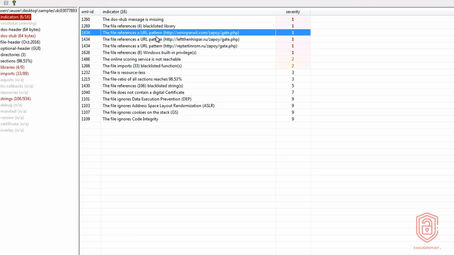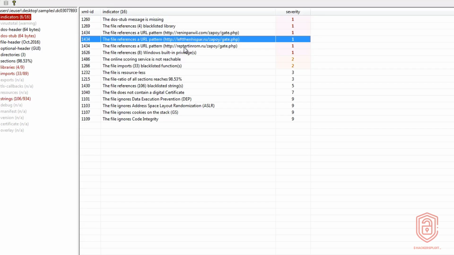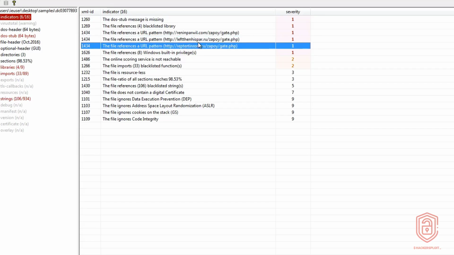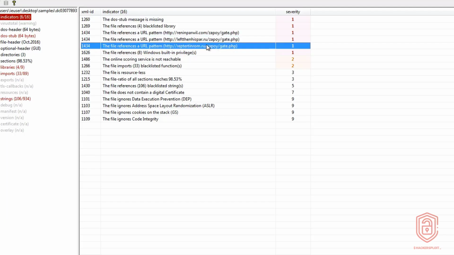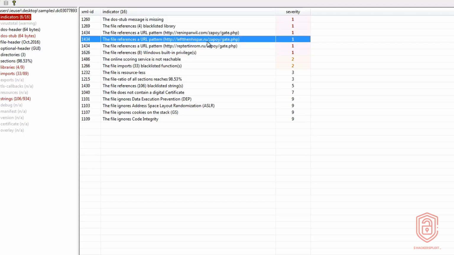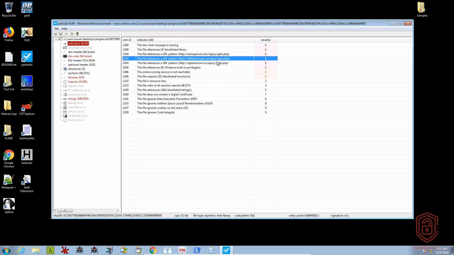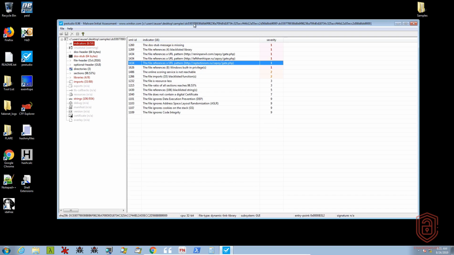And then we finally have the URLs that we were looking at a second ago. It looks like this piece of malware connects back to these 3 command and control centers, 2 of which have Russian domains. And that also can give us an idea of the malware's origin. So now that we have a basic understanding of where it might come from, we can analyze this a little bit more when we talk about dynamic analysis and behavioral analysis. So the indicator section is a great place to start.